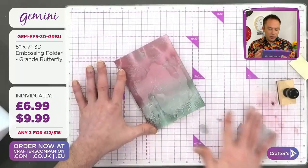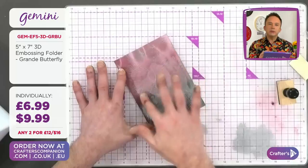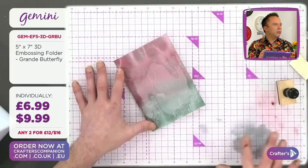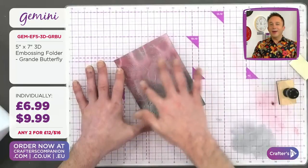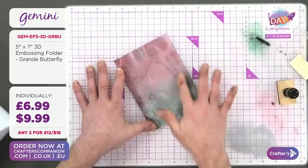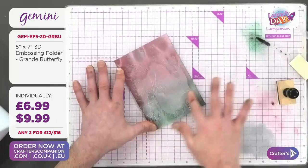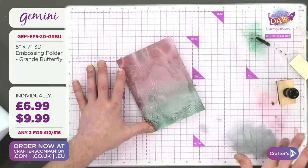Someone said about adding salt to your background making as well. Ray, on Facebook, said you could add salt to your background making technique, could you? That's a demo coming up. Oh, okay. It's like you've seen into the future, Ray. I might actually do that one next. How bizarre, isn't it? We do this quite often, don't we? It's quite spooky, isn't it? We do indeed. Mind you, it had just been Halloween.